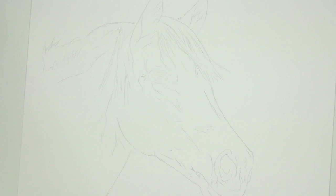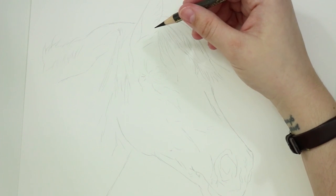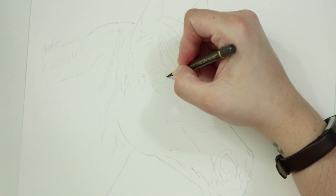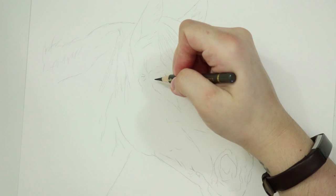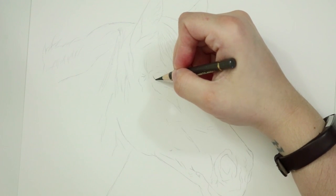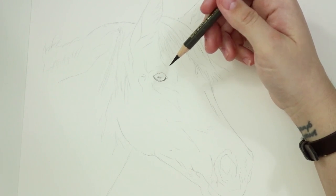Once I've got that outline and I'm happy with it and the proportions are correct and it's looking like the outline of a horse, then I like to go in and start the eyes. One of the main things to remember with horses is that they don't have completely round pupils like a lot of other animals. If you look at sheep and goats, you'll notice that the pupil is laying horizontally and it's more of a rectangular shape — and that's what you need to convey with horses. So when I'm doing the eyes, I'm using a really sharp dark sepia pencil to outline all of the dark parts around the eyes, going around the iris, the eyelids and the eyelashes, making sure I've got a really sharp point.